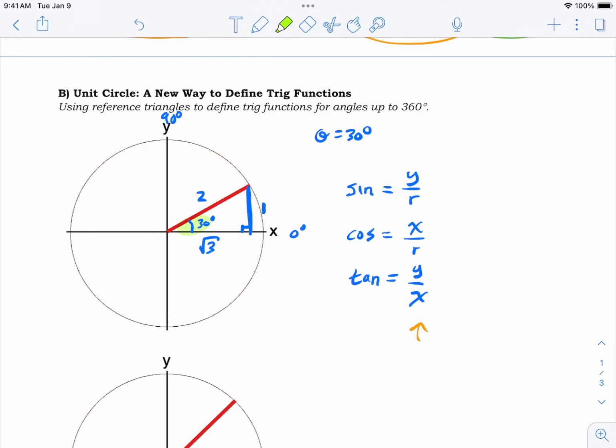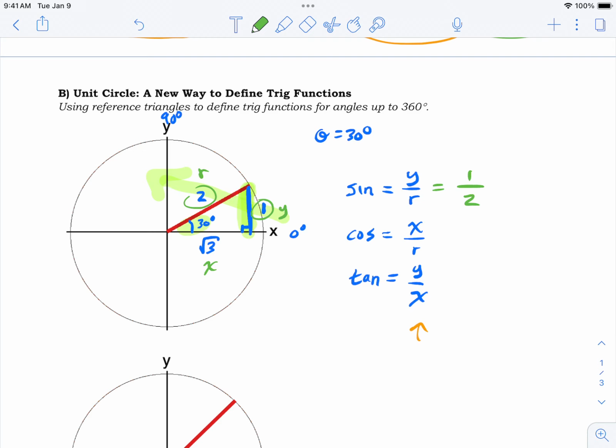If you look at the 30-degree angle and you ask what's the sine, you would go opposite over hypotenuse this way, right? Well, this is like a y-coordinate here. What is that y-coordinate, by the way? That y-coordinate would be 1 because it has a height of 1. So that's 1 over. Now, this would be the x-coordinate, and that's the y-coordinate. And this thing here, the hypotenuse, we call that the r, which is like the radius of the circle, which the way I've drawn it, it's not a unit circle. A unit circle has a radius of 1. The circle I drew has a radius of 2. That's okay.